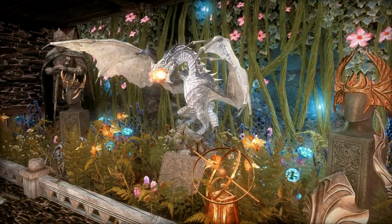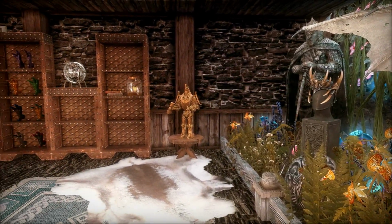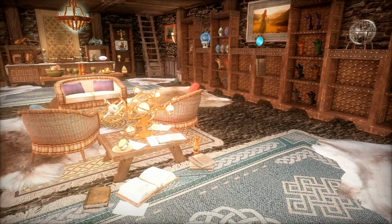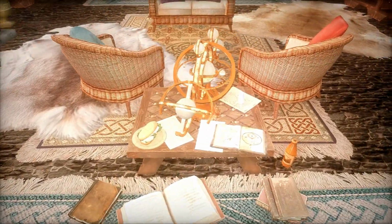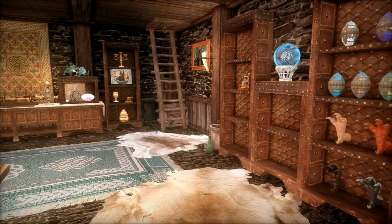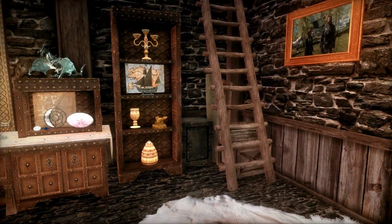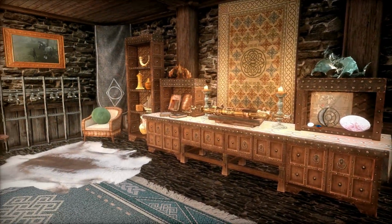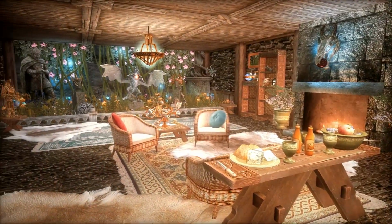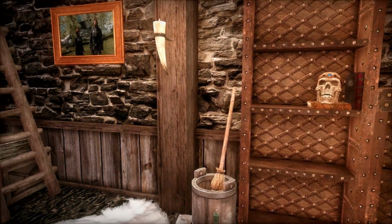As far as my final thoughts on this home go, I love the location of the home and how you can open up all of the doors to feel connected with nature. I love the number of soils that you can use to plant ingredients for alchemy, the horses, the chickens, the clutter that serves as storage containers, the ivy planted around the sides of the house, and if you don't end up coming into the special basement often, it's a lot like a no-load door home, with all of your basic crafting stations available outside. With all of those reasons considered, this is one of my favorite house mods ever.